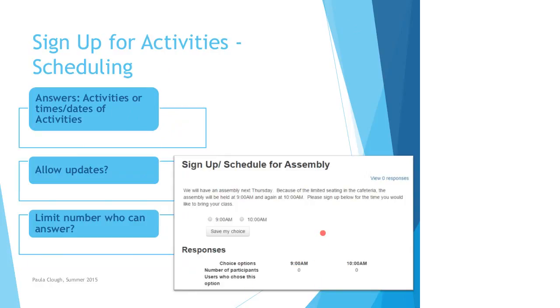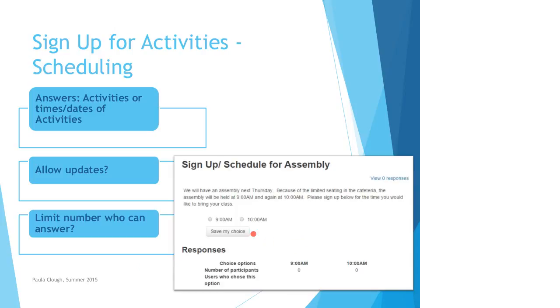And signing up and scheduling now. Okay, this particular one, signing up for activities. When I was head teacher, we had a really small cafeteria where we had to do all of our assemblies, and we could only fit half the school in there at a time. So I would try to remember, okay, who has music in the morning on Monday and who has it in the afternoon on Monday, so they don't have to miss music, or whatever.